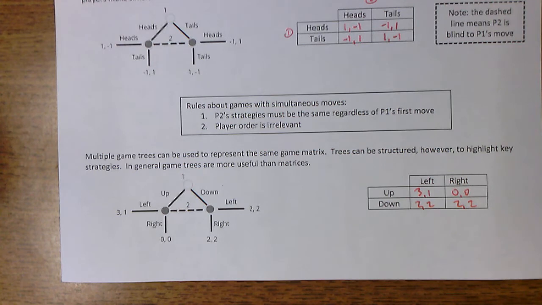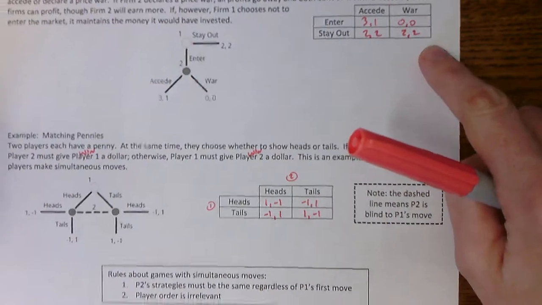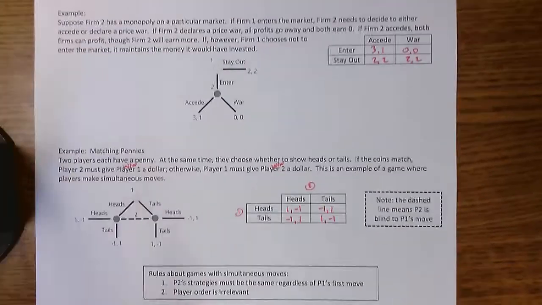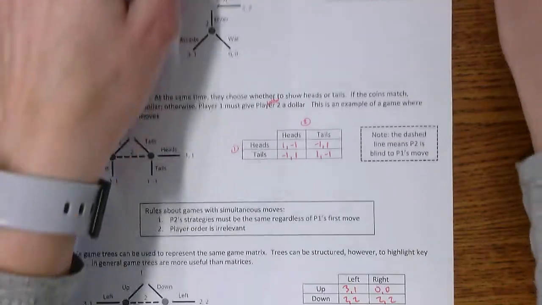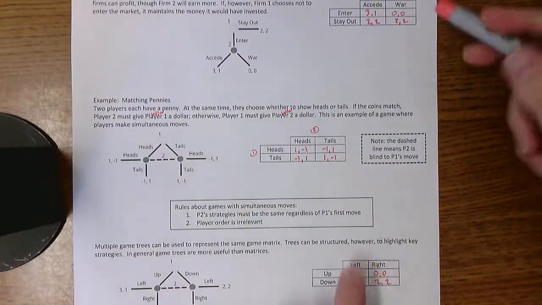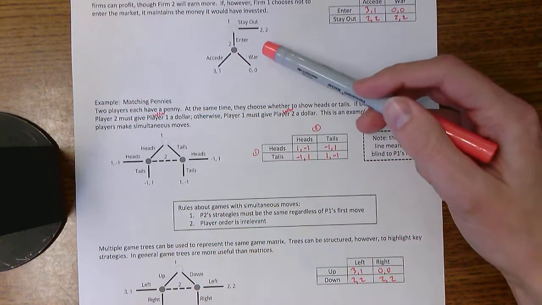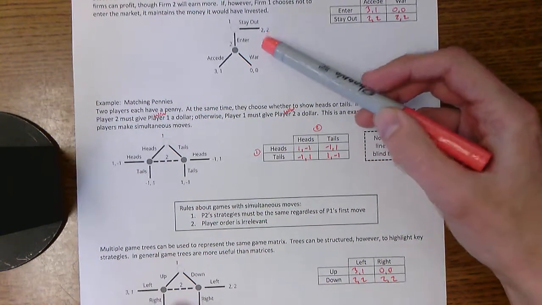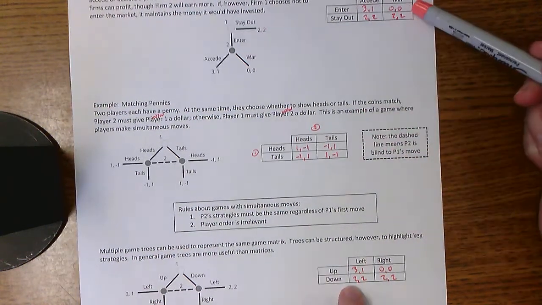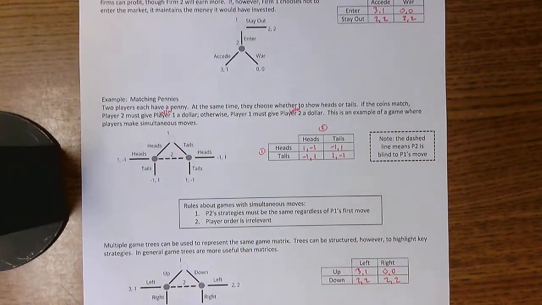Okay, so the thing that I want to point out is that if you look at this payoff matrix and this one up here, they are exactly the same. Sorry, I'm trying to see if I can get this all into the camera at the same time. All right, so you'll notice these two matrices are exactly the same, but our game trees are very, very different. So you can have different game trees set up in different ways that still represent the same payoff matrix, and it just lets you highlight different things.